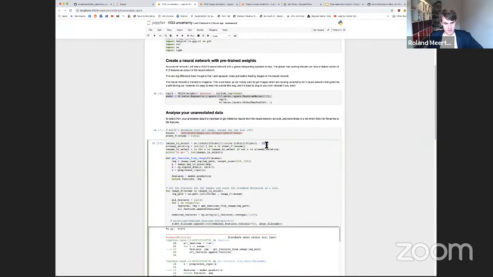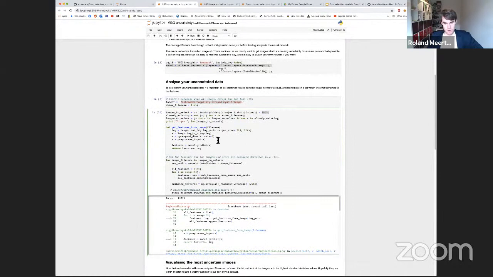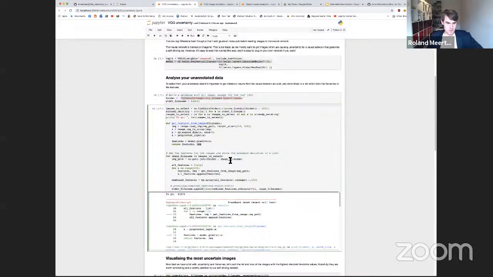Remember to remove the last 1,000 again, because I always try to keep a holdout data set so you can validate things. I have the function get features from image, which just loads an image from your image path, pre-processes the input and predicts. That way you get features for the image.